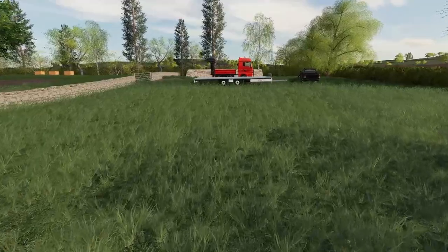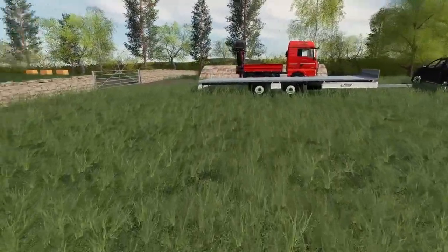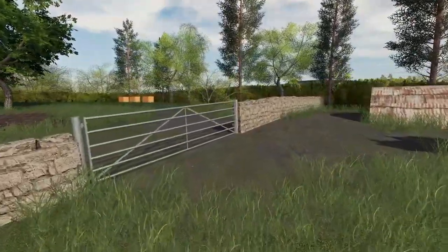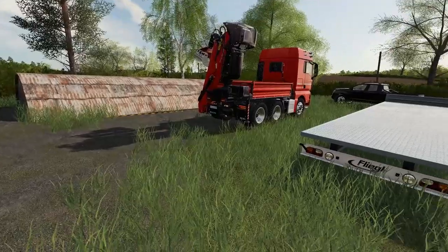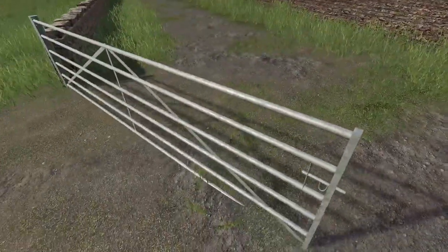In front of us is the last of the crew who are here to remove the shed. You'll see this Dutch barn has been lowered — they actually managed to take it down and they're going to dismantle this into the trailer and take it over to the yard. So that's exciting, didn't take too long to get done.